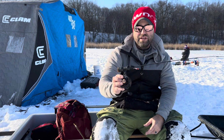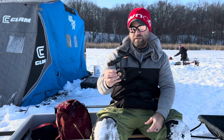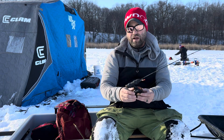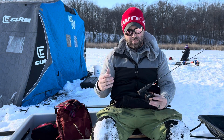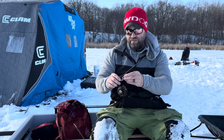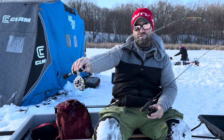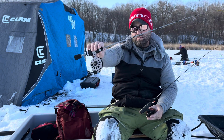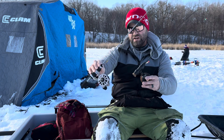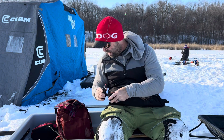I'm using the straight drop noodle combo, or spring bobber combo, brand new for this season. It comes in a noodle rod as well. And we're using a variety of noodle rods and spring bobbers. It seems like today the spring bobber is necessary. You can watch that ever so slight tip. And that has worked very well. I do like a noodle rod if I'm fishing that Pinhead Pro. I like how it loads up, solid backbone, quick tip. So that's kind of your 1-2 punch setup here for catching panfish.